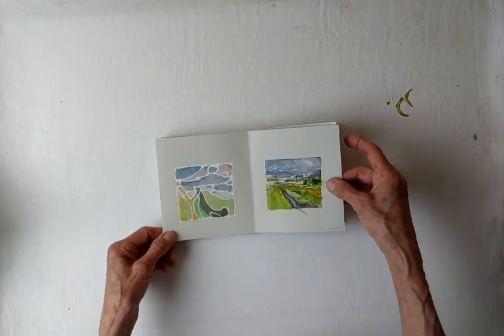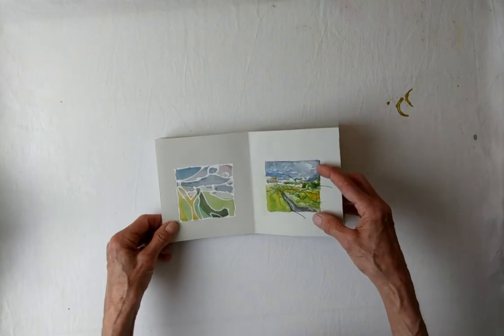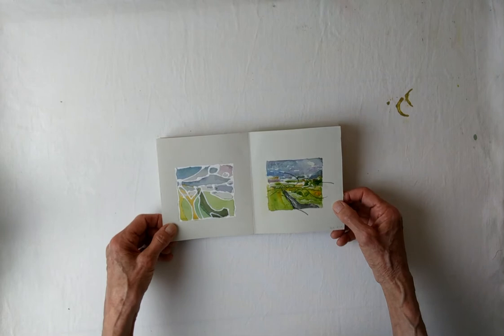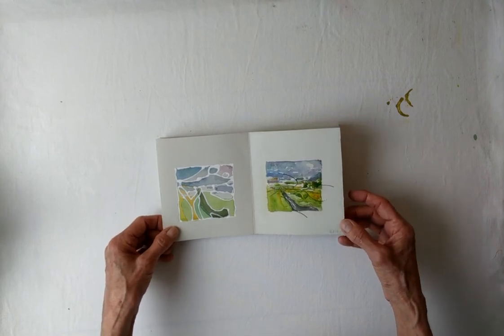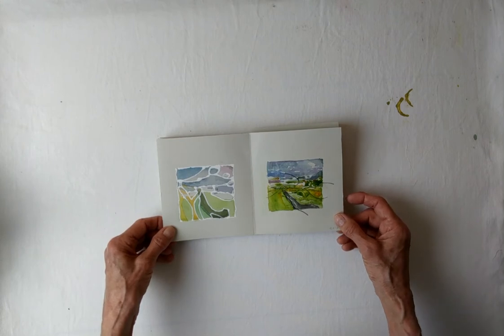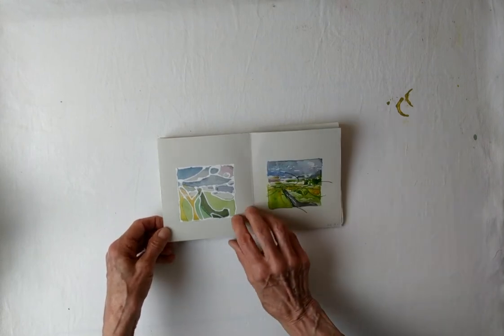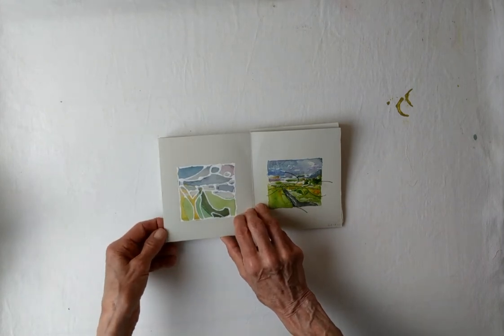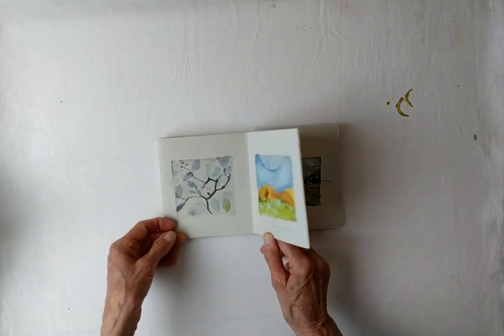This one has some thread on it. These were just little pieces of cut thread that were laying around on my table, and I added them because they were actually almost the same colors as the paint that I had put down. This one has some white outlining, and it's just an abstract landscape.